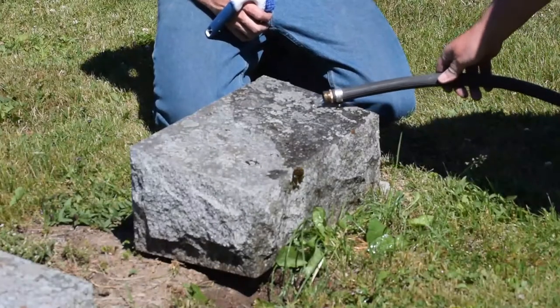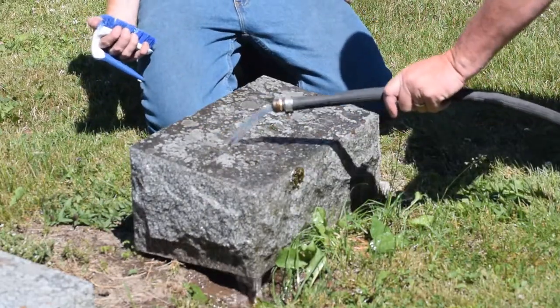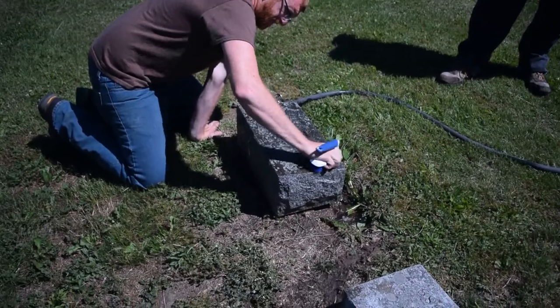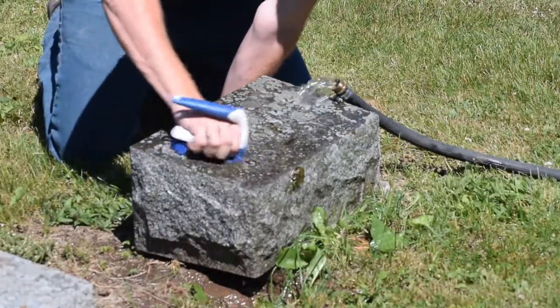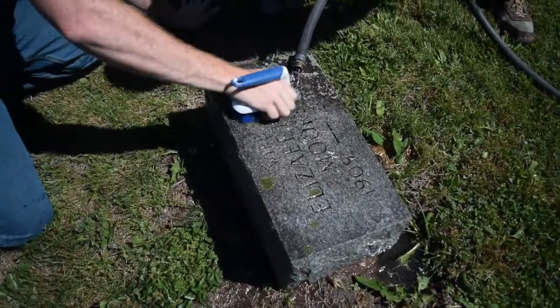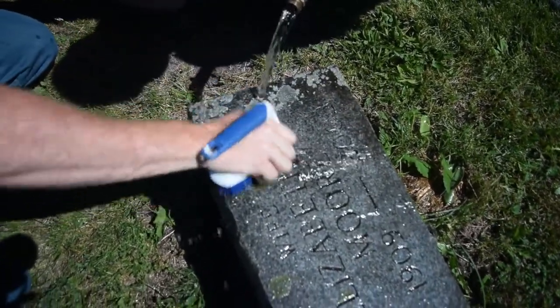When you're cleaning a monument yourself, if you have access to a power washer like we do, follow our instructions and do it the same way — very simple. If not, you can clean it by hand with a nylon brush. We don't recommend that you use wire. We recommend you just buy a cheap nylon brush, then soak it with water, then come in with the nylon brush and begin to clean. Either using a water source with a hose or a gallon of water, just keep washing away whatever it is you're cleaning off. Be sure to get in the cracks and around the letters. If you have letters that are either raised or sunk, you want to work carefully on each side from every angle.